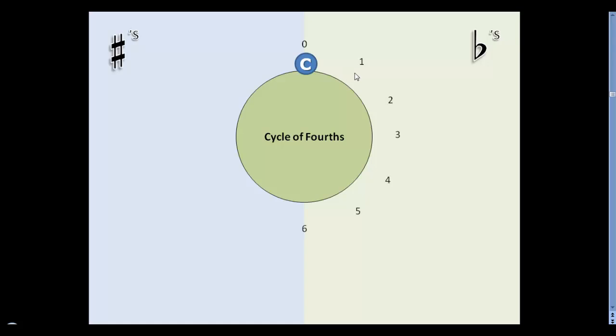Okay? Now, an important expression that's easy to remember that will help you understand the circle is Bead, Glass, Can Fracture. And this is what we call the order of flats. This is the order that the flats go in. The only key, or major scale, that you need to remember is the key of F. The flat side starts with F, alright? And it contains one flat. Now, how do I know what flat it is? Well, I use the order of flats, B, E, A, D, G, C, F, alright? We'll get into that in a minute.